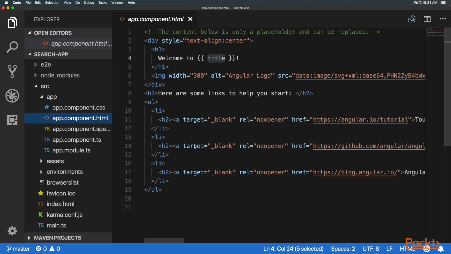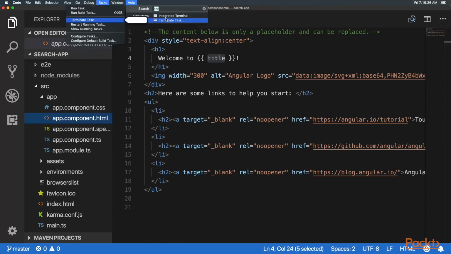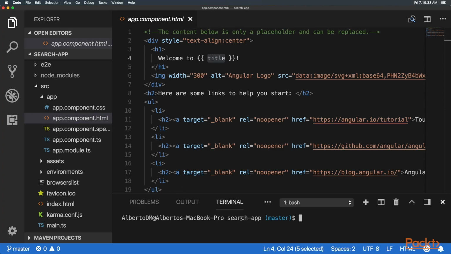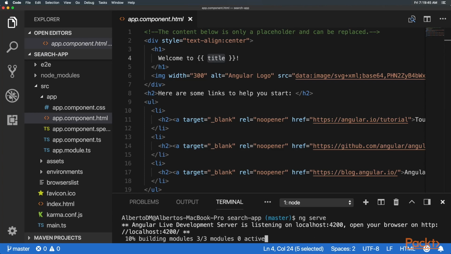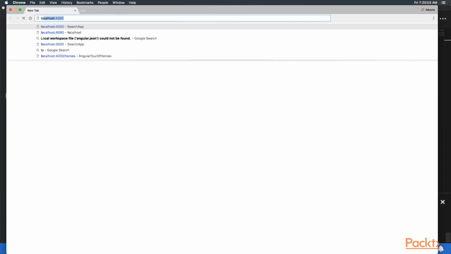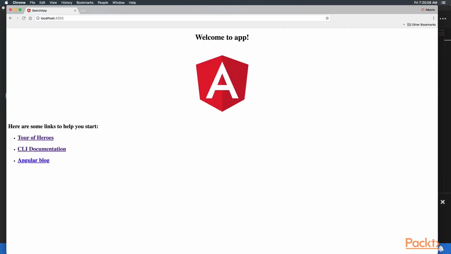Okay, now that we covered the main parts of an Angular application, let's just run this and see it in the browser. Open the integrated terminal, and in the integrated terminal, execute the command ng serve. This command will build your application and will deploy it on localhost and by default on port 4200. Okay, once it's completed the compilation, you can open your favorite browser and you can type localhost 4200 and you should see your first application. Congratulations, excellent.